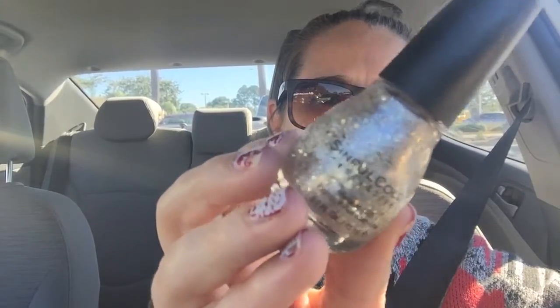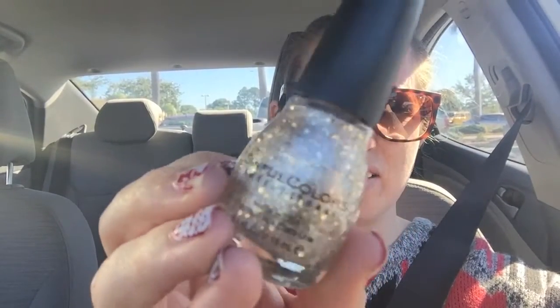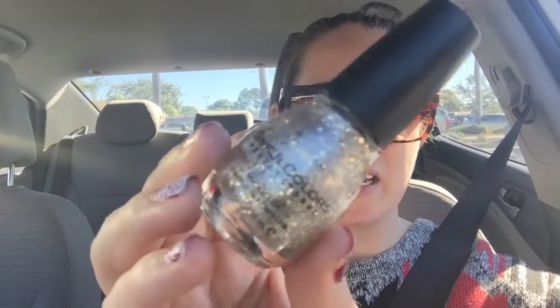On some fun news, I had to stop at Target because we were out of Ziploc bags — I use those to put the dog's food in and seal it while we're gone. But I found the Sinful Colors Holiday Glitter Toppers and I wanted to show them to you. So it's like a mini nail polish haul to start the day off. This one is called Slay My Name. It reminds me of one from like a New Year's Eve collection, but I love the name — that's really cute.